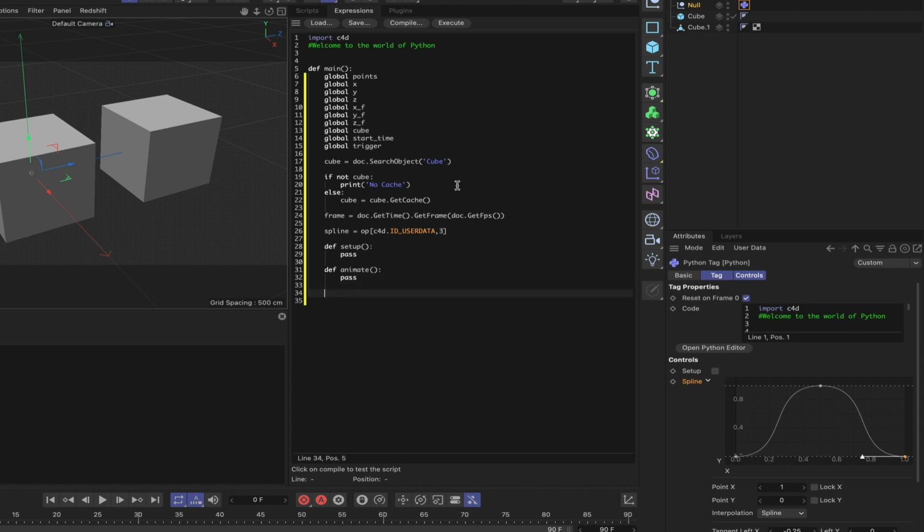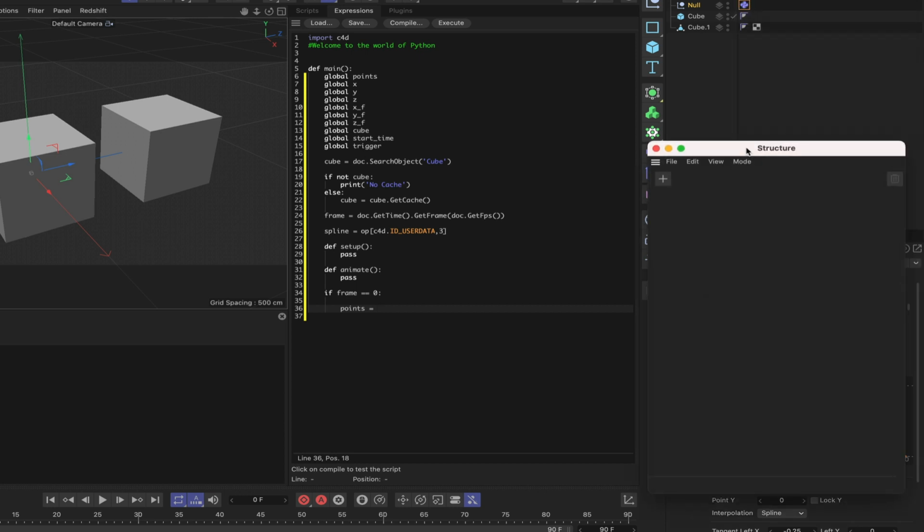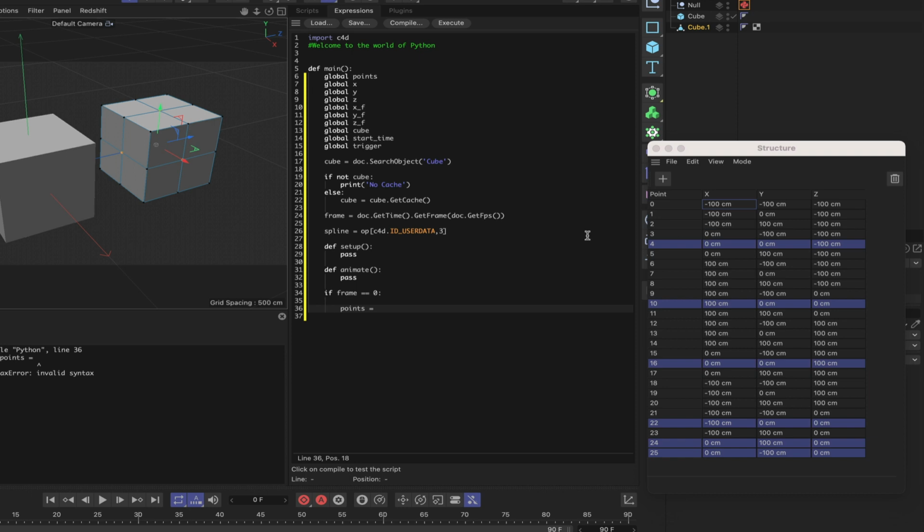Moving on from here, we'll initialize the variables that we need to initialize. So we'll say if frame is equal to 0. So when we're at the start of the animation, we need to start defining a few variables, and constants, of course. So points, we're going to say is equal to, and if we just open our structure manager again and select our cube, now this is going to contain the index values of the points that we need to work with.